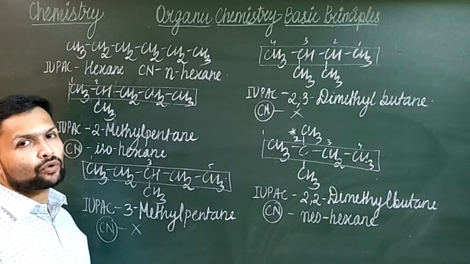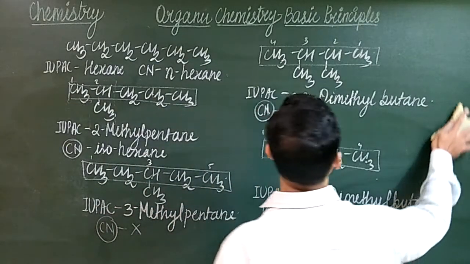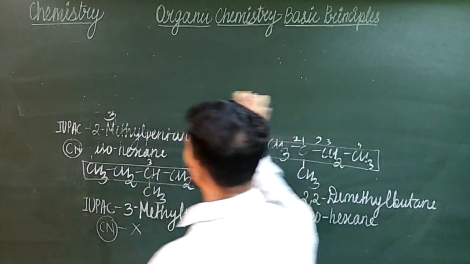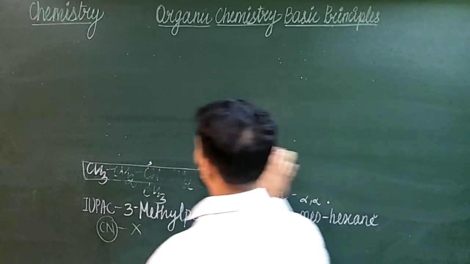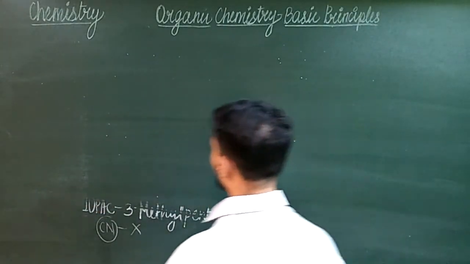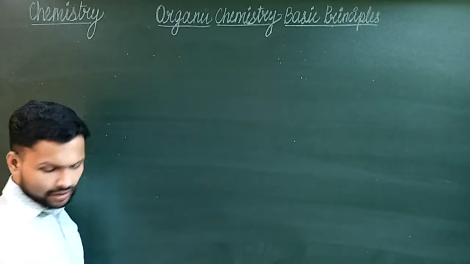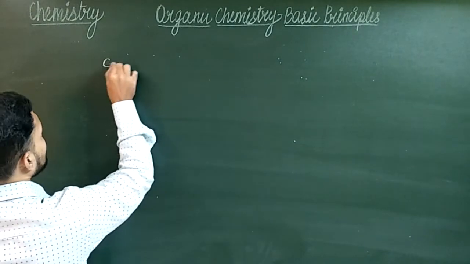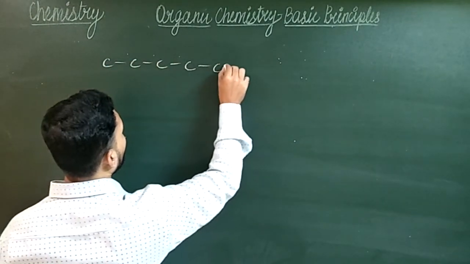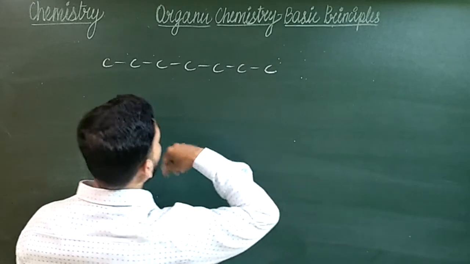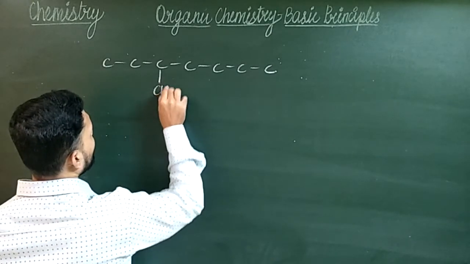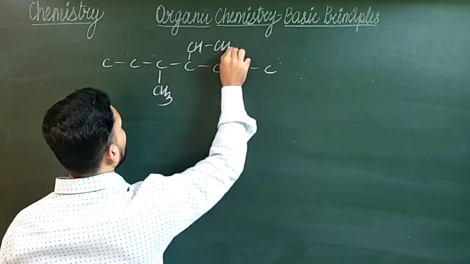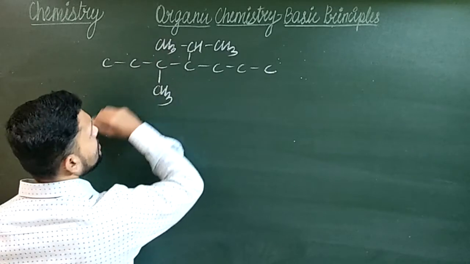But when we want to see IUPAC names, we'll see some difficult part of it. So we'll see some difficult questions with more branching and complexity. Now these will not have common names, so I'll just make sure that these are larger alkanes and some with complex substituents. Let's see this: 1, 2, 3, 4, 5 and 6 and 7. So suppose at one of its ends this is the branch, and at one of the carbons this is the branch.